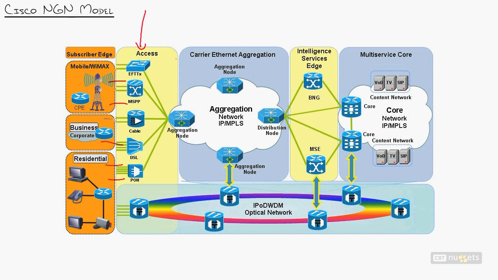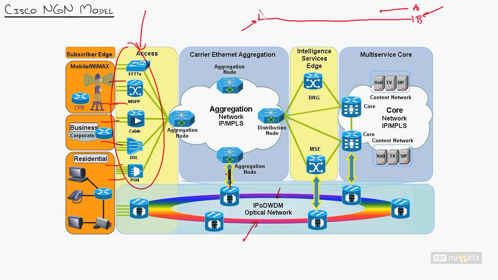You've got your residential, your business customers, and you can reach them using a variety of methods. Now those are all aggregated, and you can see all of these things are connected typically using fiber optic cable. They're specifically talking about dense wavelength division multiplexing. What that is, you can take one strand of fiber and send light over it at different frequencies. So you can have one stream of light dedicated to carrier A, and another stream of light dedicated to carrier B, all going across the same strand of fiber.